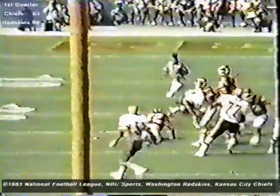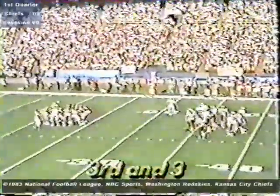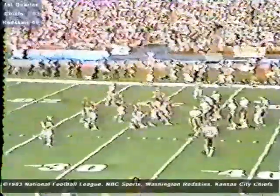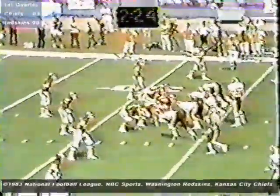Here's a look. Kenny's waiting for him to go upfield. That's one thing about working with new receivers in a new system, Charlie. They don't really have their timing down as well as they'd like to. How long does it take to get your timing down? You have to work with a receiver quite a bit. And when you're in a new system, which they are in John Makovitz's new system, it takes a little bit longer. They're down 3.